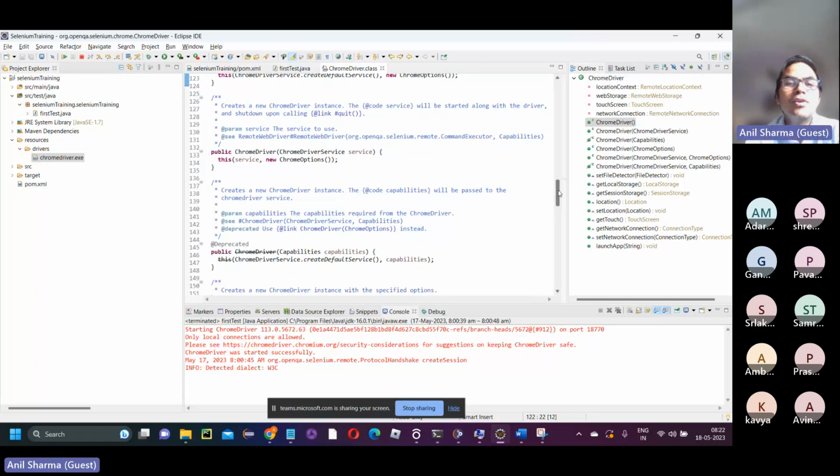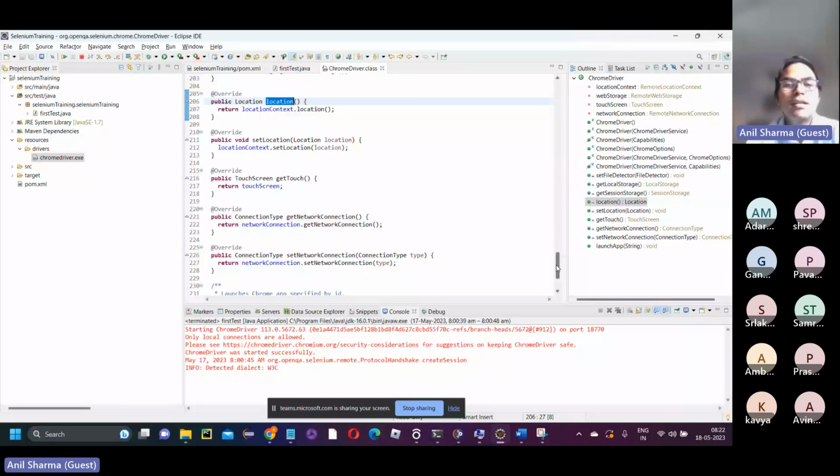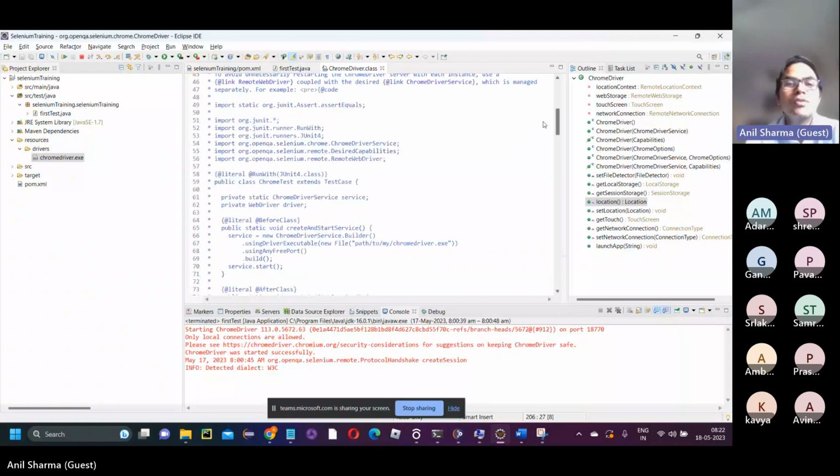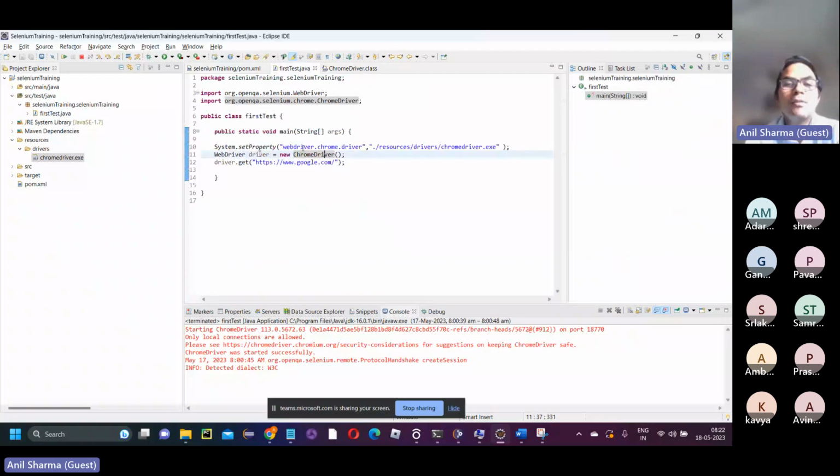Set file detector, get local storage, location, all these methods are predefined inside your parent. So when I say WebDriver driver equal to new ChromeDriver, I have access to my parent's data and methods. And then simply using that object, I am calling the get method.